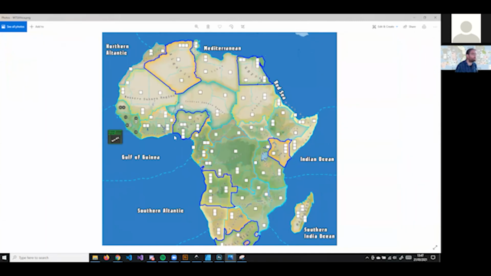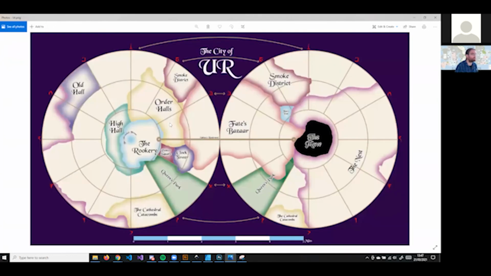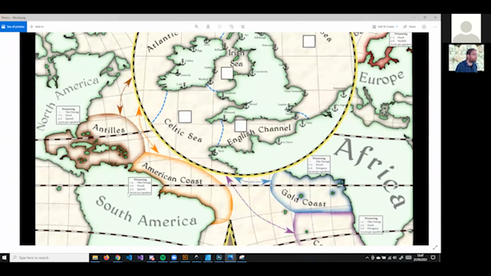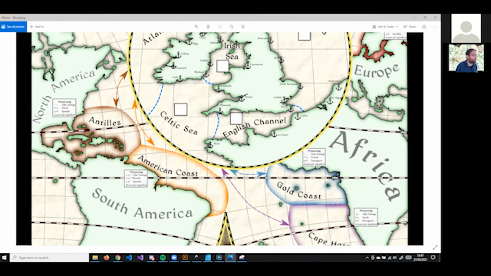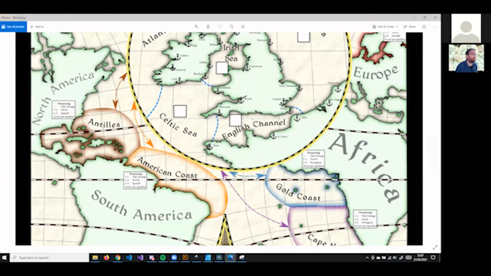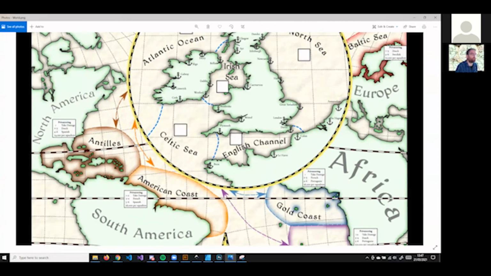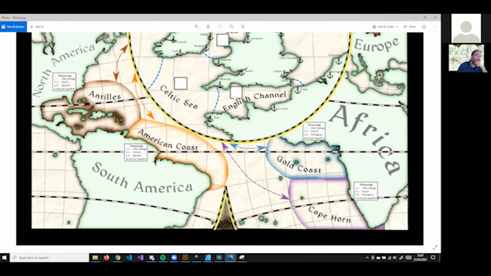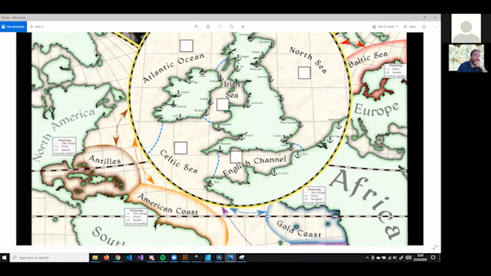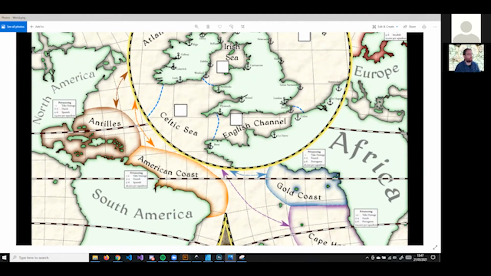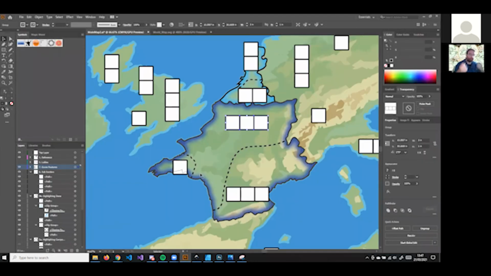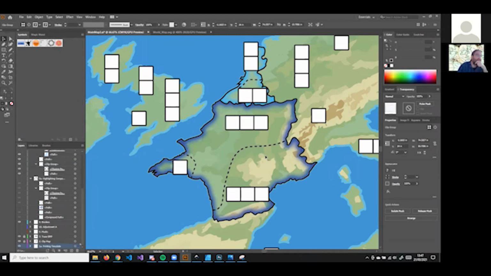Here's another example. This is Ed's Grace of God map. We've got some tables built into the map. If you go privateering on the American coast, you can see the table there, and the table there, that sort of thing. You can see who controls different sea zones, with counters placed here. They're very specific to the game, but they can help players not have to go away to a rule book or leaf through sheets of paper. But you've got to have the space to do it.